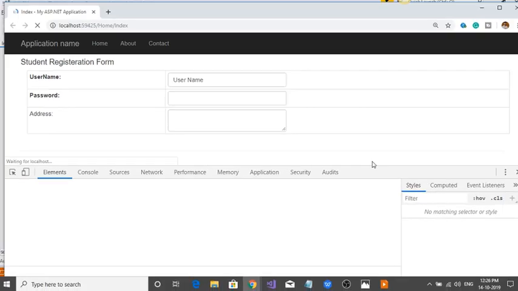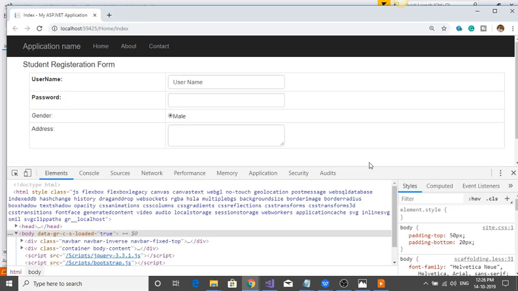So you can refresh the page and you can see gender male, and by default it is checked.